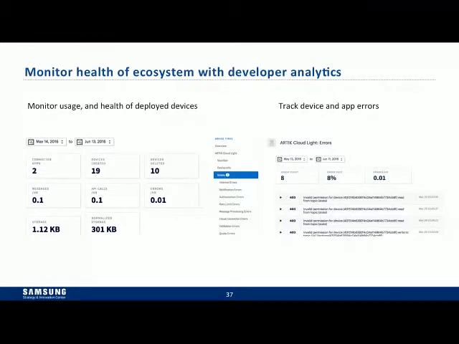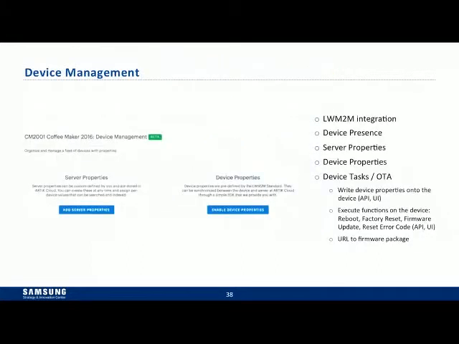And for our device management, I'm really excited about it. We just launched it, and you can monitor and manage all connected devices. This is really cool for device manufacturers. You can monitor and manage your whole fleet of deployed devices, both edge nodes and gateways, using Artik Cloud. So you can uniquely identify each device, monitor its connectivity status, manage properties such as firmware version and battery levels, and you can remotely execute functions on the device, which includes reboot, factory reset, firmware update, and reset error code.